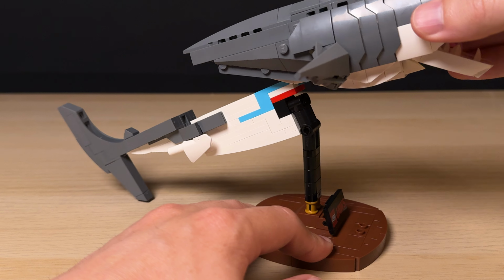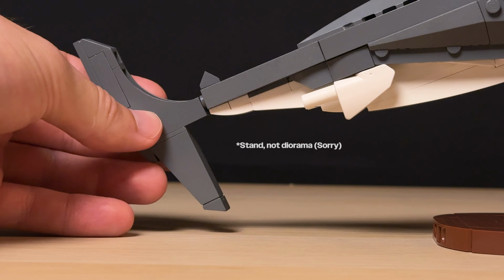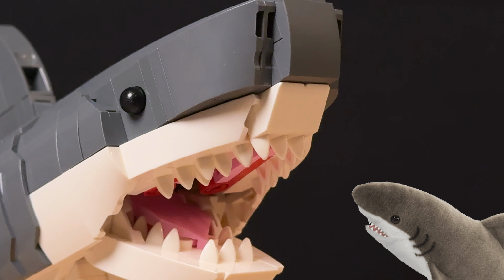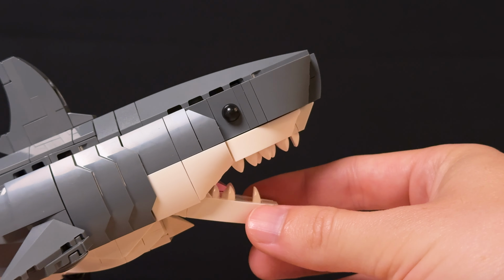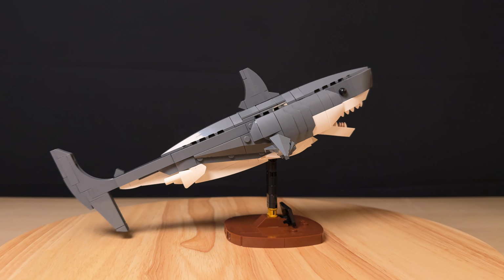The build isn't without some negative points though. The tail does fall off quite easily, especially when you're sliding him into the diorama, and while I think the eyes are very clever, it does make him look a little bit less menacing and more like a plush toy. Additionally, the mouth is very cool with the sharp teeth and red and pink color on the inside, but unfortunately the jaw is fixed in place, which means it can't be closed. But I do think this was a compromise to retain the absolutely fantastic shaping of the shark.